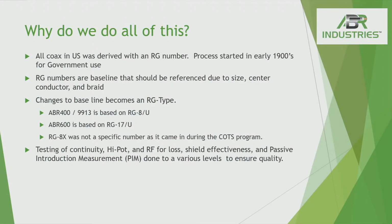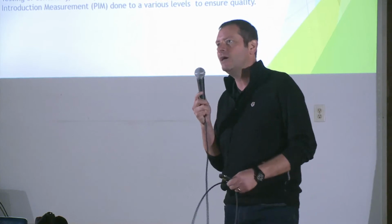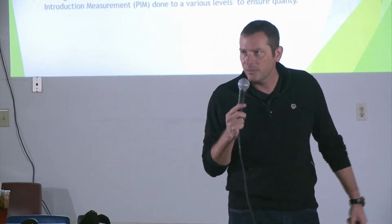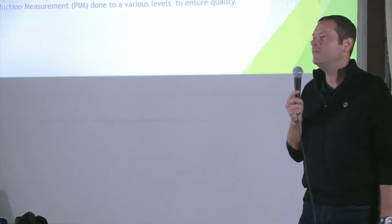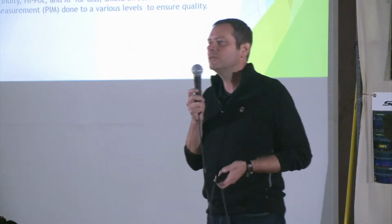So why do we do all this? It's based off of, like I said, back in the early 20th century, the government came up with the RG system. And it's a great system. I mean, you've probably seen it in a lot of different things. What 400 is a variation of an RG8U. What 240 is a variation, same size, of an 8X. It's not a specific number on the 8X, but the 400 and the 9913 that we were talking about before would be considered a 400 size cable, or an RG8U type cable. So when people say, hey, I have an RG8U, there are 100 different variations of RG8U, different types of size cables, because you could have something with a foam dielectric, something with a solid polyethylene, or an air core. There's a number of different types of cables that have just that RG. So when somebody says RG8X or RG8U, it's just relative to the size of the cable. Okay?